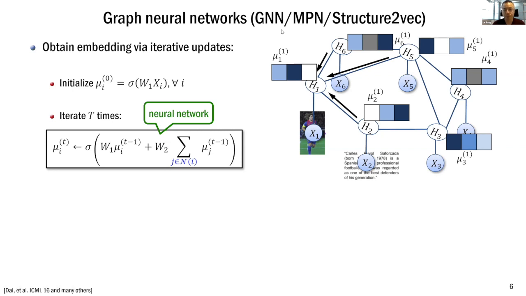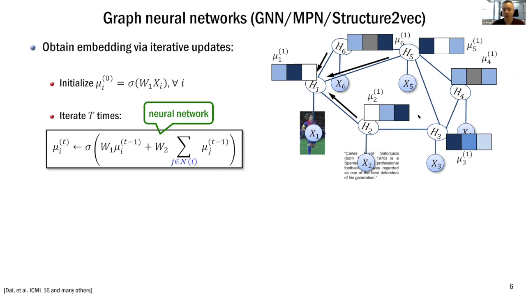Okay. And then the key thing in graph neural net is this message passing operator is not going to be fixed beforehand, but it's going to be parameterized by some neural nets. And the parameters W1, W2 here are going to also be learned using some kind of subsequent supervision signal, some kind of subsequent loss function. So you can imagine after I finish T rounds of message passing operation, each node in the graph neural net, each node in this graph, is going to have some kind of vector representation.